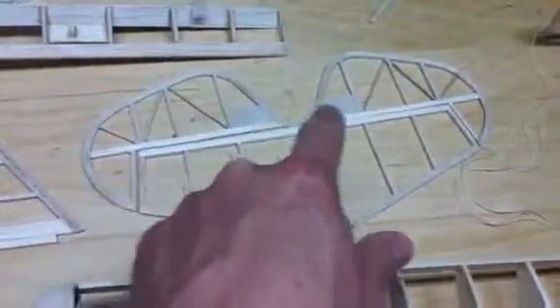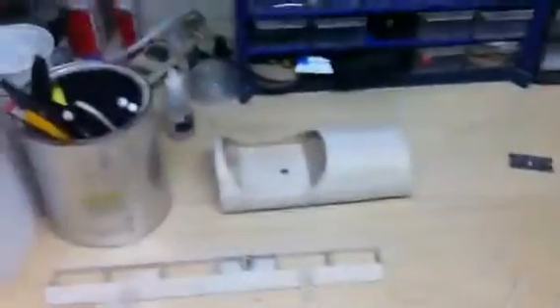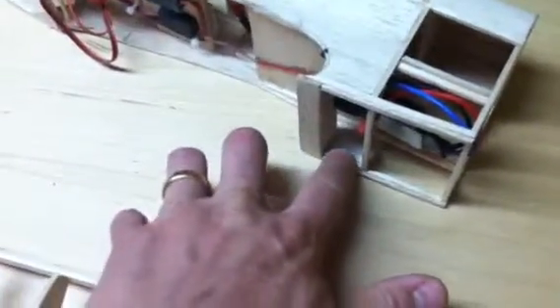There's the wing, there's the ailerons, I got the stabilizer, the elevator, the vertical stabilizer, and the rudder. And there's the fuse, the canopy — and I think that's it. Don't forget to put in these little pieces right here of ply — just real thin ply — just capped them so you can get a better shot.